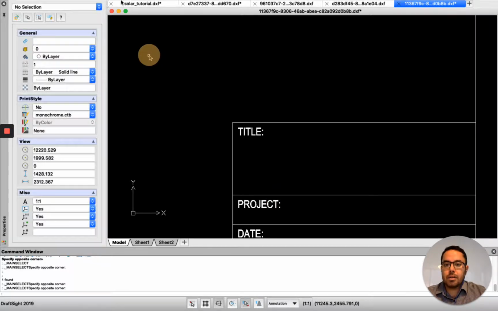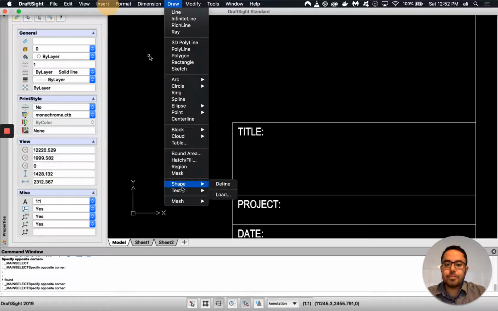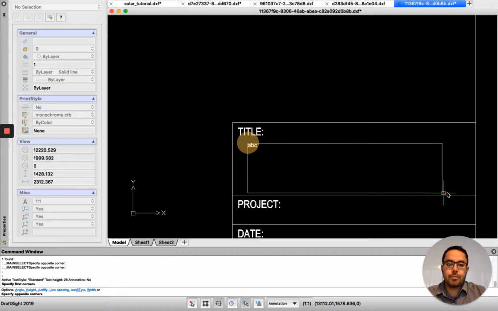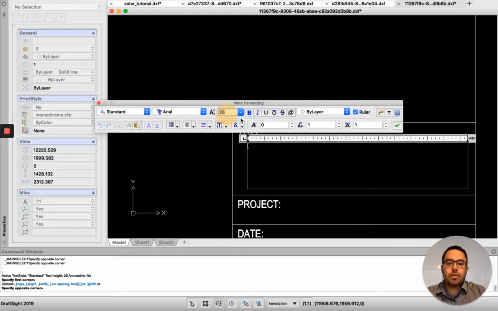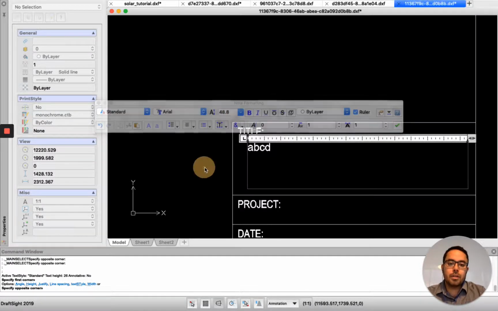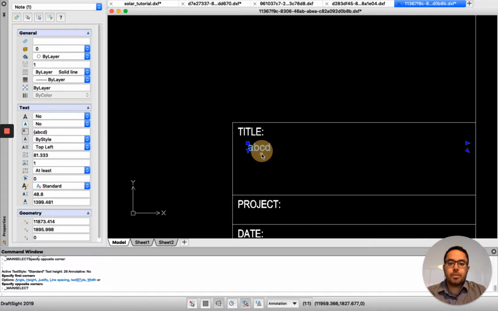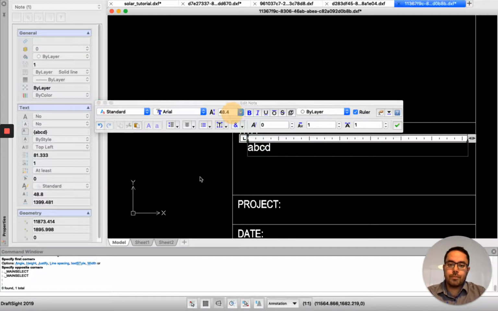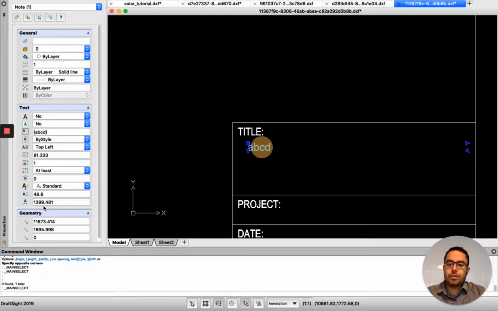So I'll add a text note over here. And previously I know that I want this at a height of 48.4. So I drew this particular text here just as a reference for myself to get the right X and Y position, the right height, and the correct width, such that when I want to create this from DynamicBuild, I know what that is. So the X and Y positions are this and that. Its height is 48.4, and its width is almost 1400.